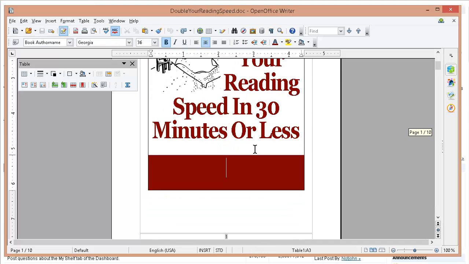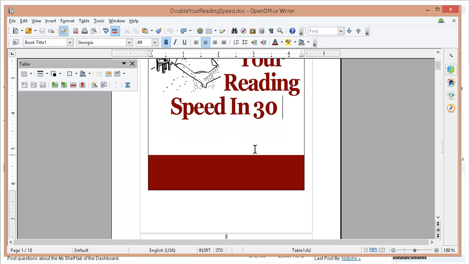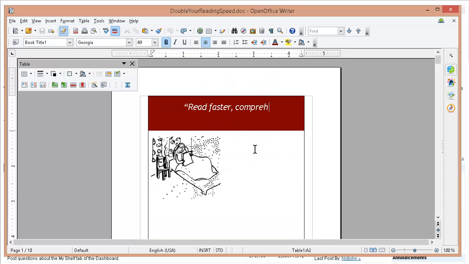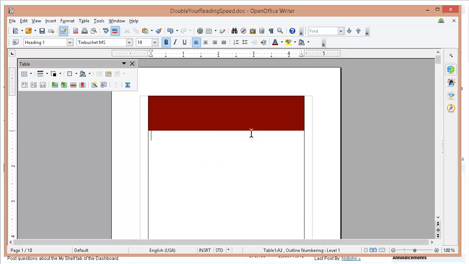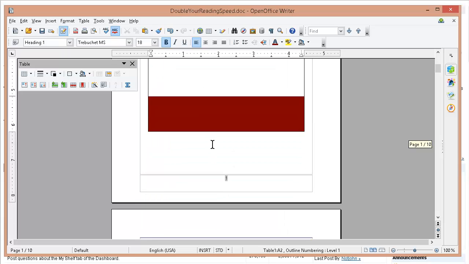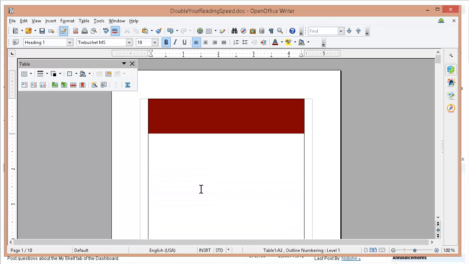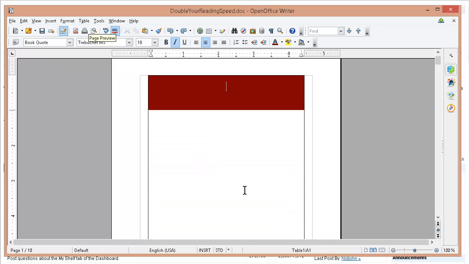Okay, so I'm just going to backspace over everything here. Now this is weird in my book here because this is actually a table. It's not actually an image. An image would be a lot easier to delete. So all you would have to do really is click on it, and if it was an image, hit the delete key and it's going to go away. And then you might have to hit it again to get rid of the page. But I'll go ahead and delete this table out of here.